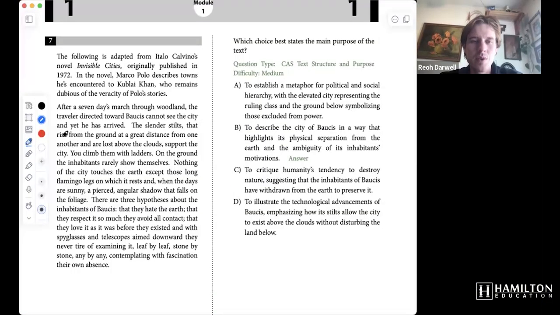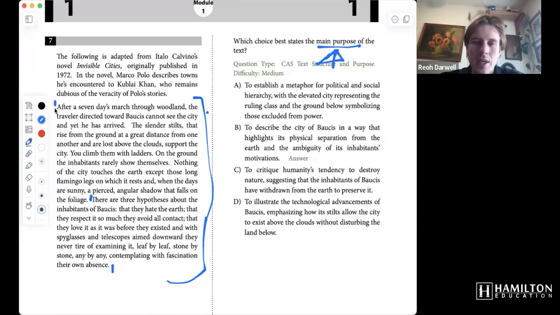All right, moving on to the reading section of our first module, the full reading questions. We have a structure and purpose question here about this selection of reading. I'll take it that you have read this, but one thing I really want to clarify is, main purpose needs the whole text, right? So this whole text is essential. It's not just this portion, right? And it's not just the first portion, okay?